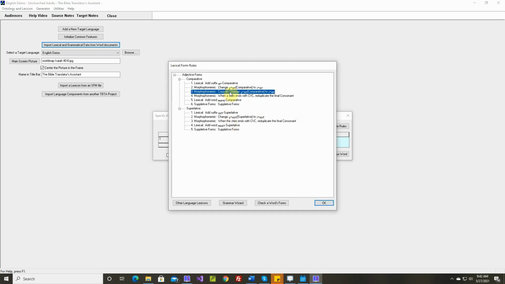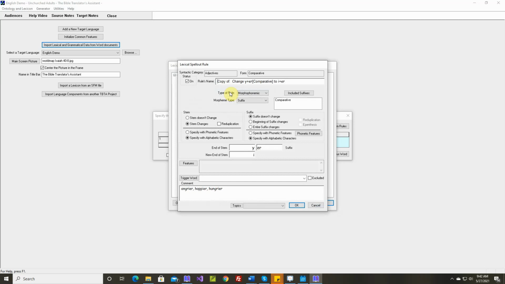Yes. Now let's edit this. Change E plus ER to E plus R. So the stem doesn't change. It ends with E. The suffix does change and it's R.